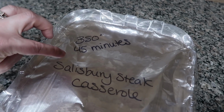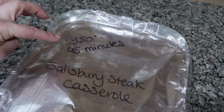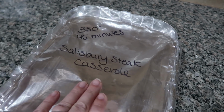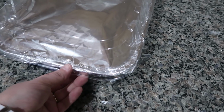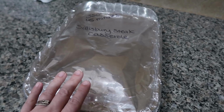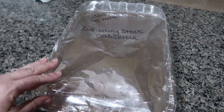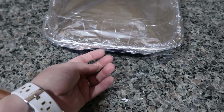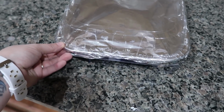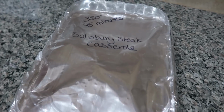So since this is going to be frozen, it's gonna need longer than 20 minutes. So 45 minutes, same temp though, 350 degrees. I wrote what it was. I did double foil mine just because I do not have plans to eat this month. We're gonna be eating this maybe sometime in April or May, but this will be good for up to 6 months. I did tape the sides just because I double foiled it. The top just kind of sits on it, but that is completely fine.